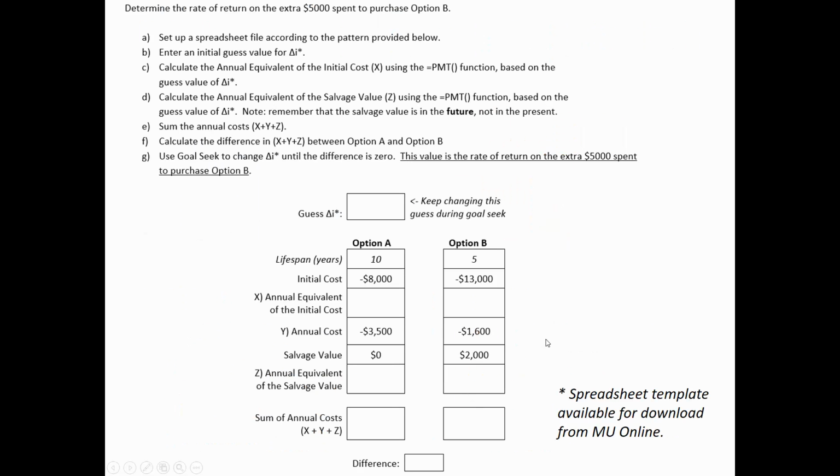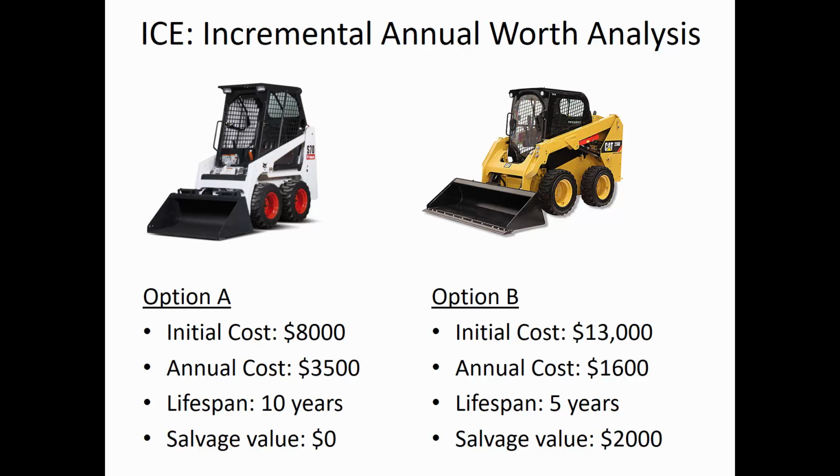Here's the template that I gave you. So what I'd like you to do is, if you haven't already, download and open up that Excel file, and we're going to go through the steps together of translating the template into the solution of what is the rate of return for the more expensive alternative. And here, of the two alternatives, option B costs an additional $5,000. So what we want to find out is, if we go with option B, what rate of return can we expect for that extra $5,000? You know, what does it get us?